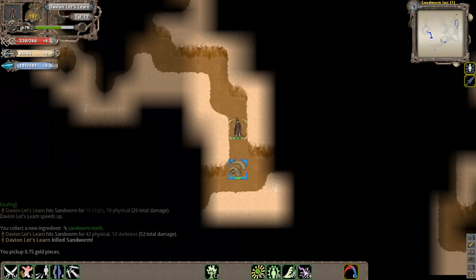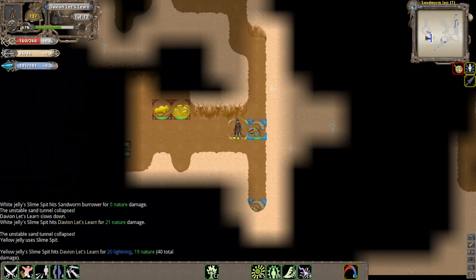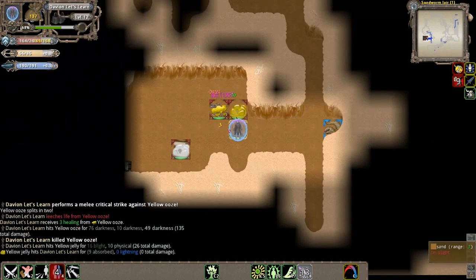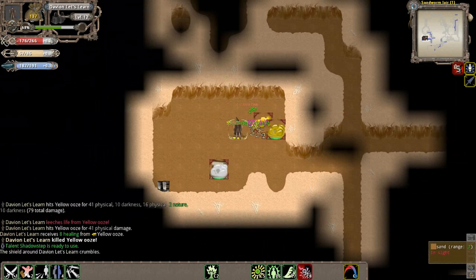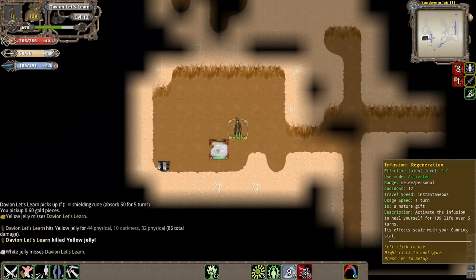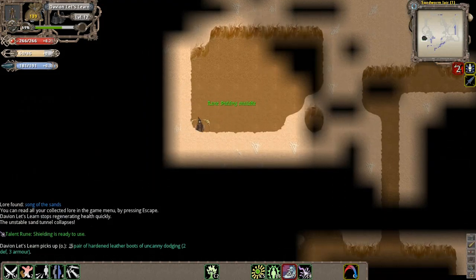Now, noteworthily, there's a couple of ways you can push through the Sandworm Tunnels. One way of dealing with this area is just to push on to the staircase and then get out. That has the advantage of getting you through the dungeon and to the boss and killing the boss. That's actually the main reward here. You definitely want to kill the boss from this dungeon.